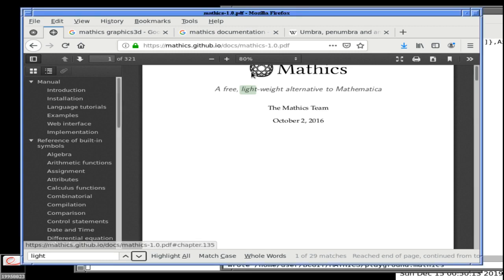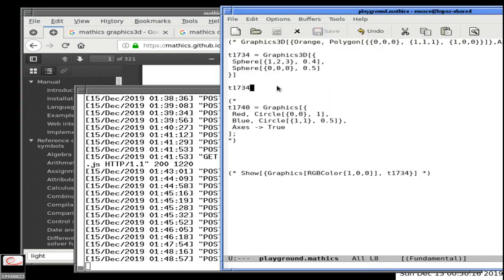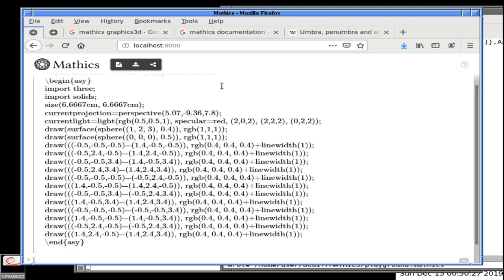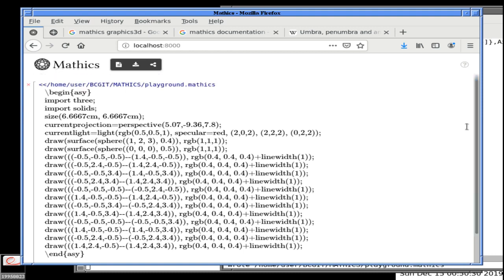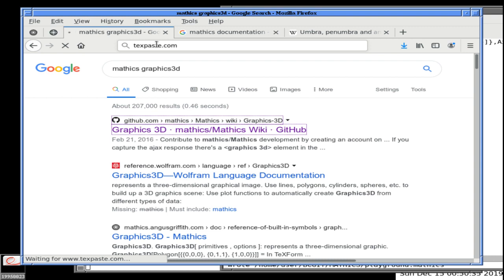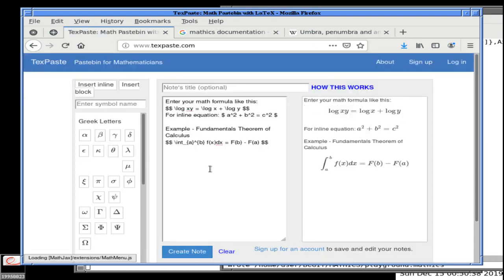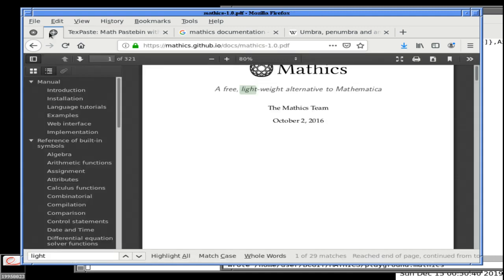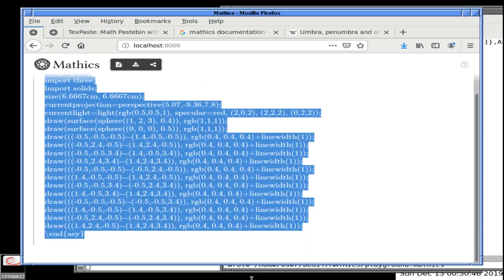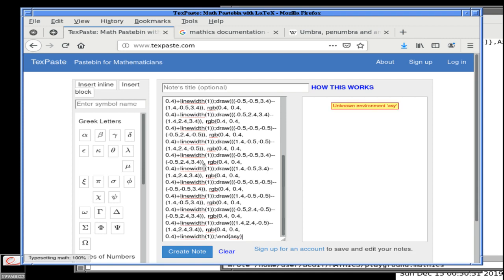Okay, well, we've got a sort of final idea coming in here. Let's put it in TeX form. And I think there's a way to do it with SVG, so I might look into that too real quick. Okay, shiny. So how is this helpful? Well, there's a site called TeXPaste. Now, obviously, this is not going to be the kind of thing we can use regularly. This is just sort of a curiosity at this point. We can take this, Control C, Control V, and I think you have to put it within little dollar signs, otherwise it won't recognize it.